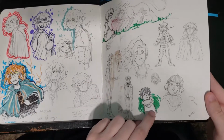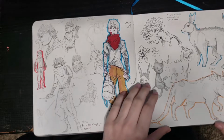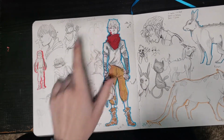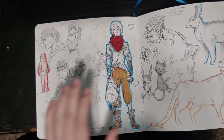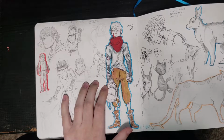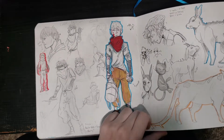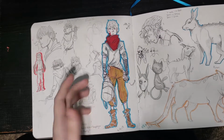This is Peony, which is based off of a story I made when I was younger, in middle school, called How the World Ended, HTWE. So that was not the original name. The original name and character design was basically me in a hoodie, because I was unoriginal. And somebody's cutting the grass, I hope you can't hear that. So I decided to actually give them a name, give them an actual design.